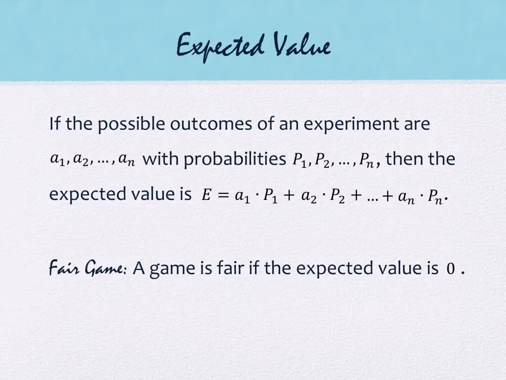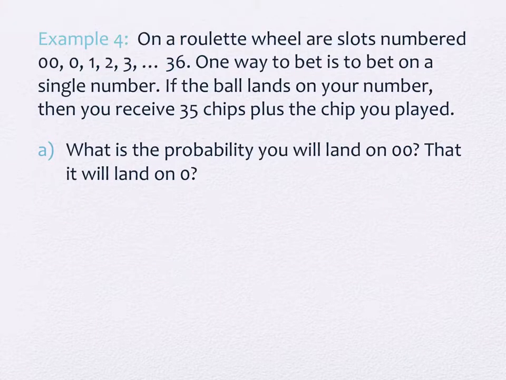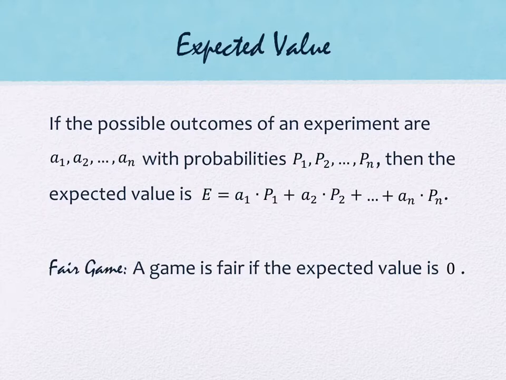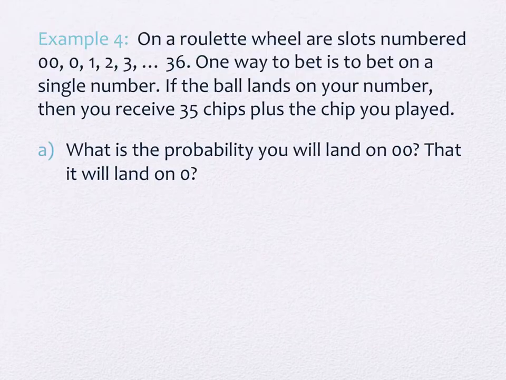The first one's actually going to be based on a roulette wheel, and we're going to go through a little bit about what a roulette wheel looks like so that you can think about the details of the A's and the P's in our description. In a roulette wheel, there's actually 38 different slots, like pie shapes, that the ball can land in. It's like a spinner.